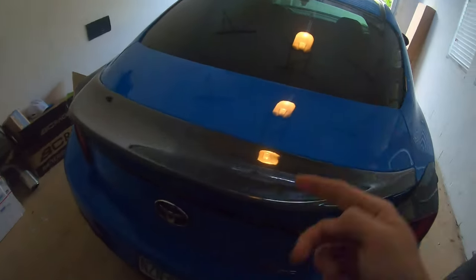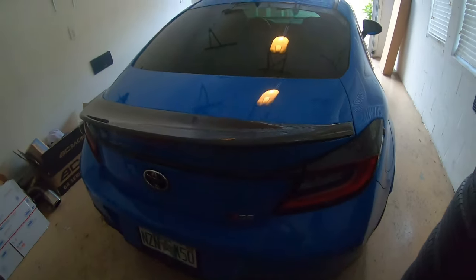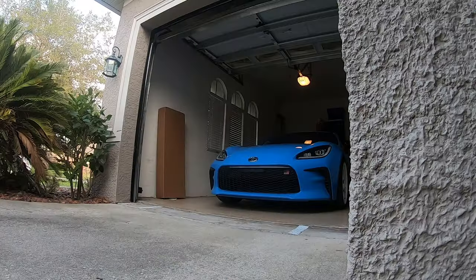So I'm gonna get the stuff out that I need to wash the car, and I think I even have ceramic coating stuff. I'm gonna probably try and get the wing ceramic coated. And if it doesn't get too dark out, maybe try and do the wheels if I have time. So we'll get the car washed and we'll get started with ceramic coating the wing.